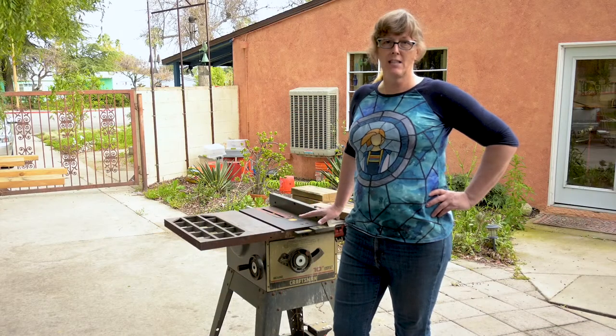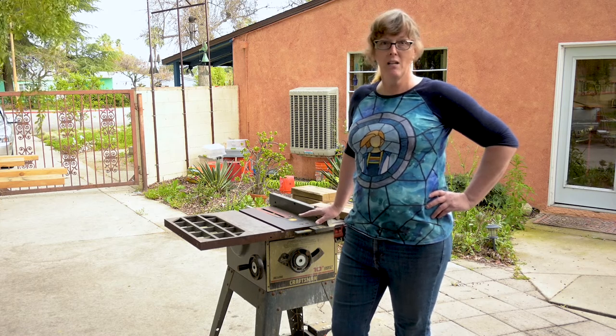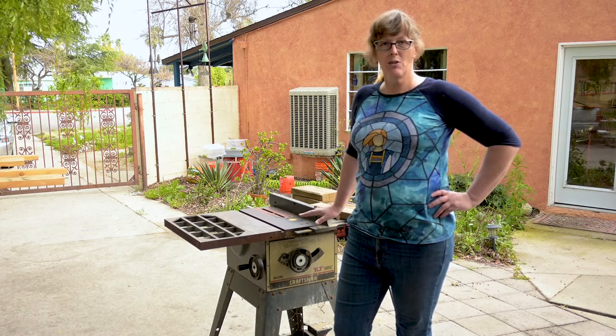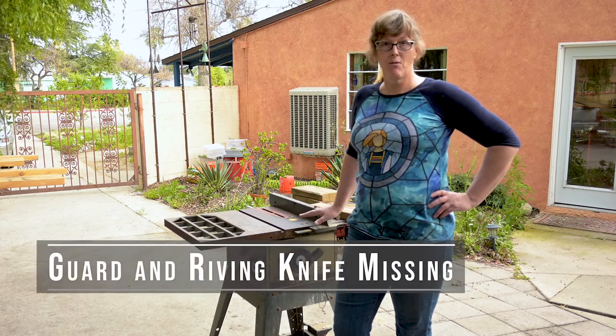I want to point out that there are several things that I am doing here with my home machine. I'm not at work, so I am doing some things that are not safe. I don't have a guard on the machine, and I don't have a riving knife.